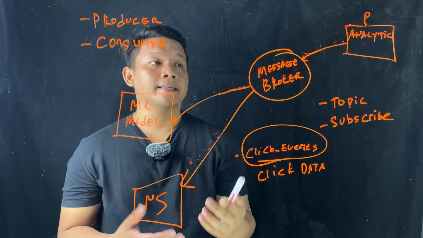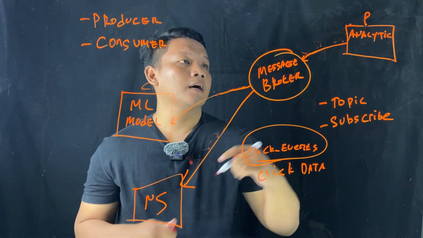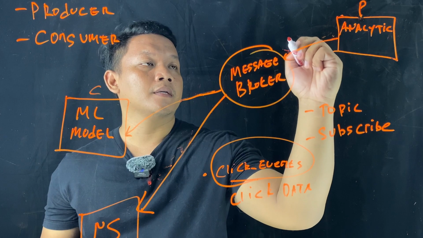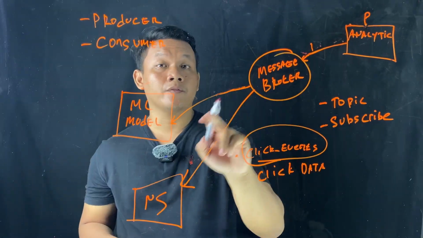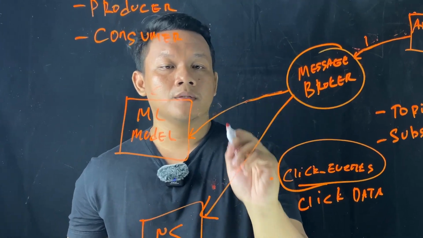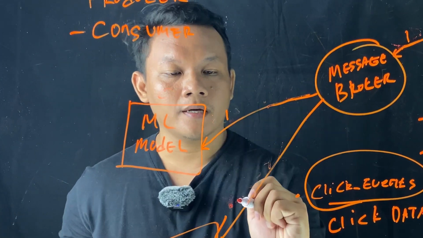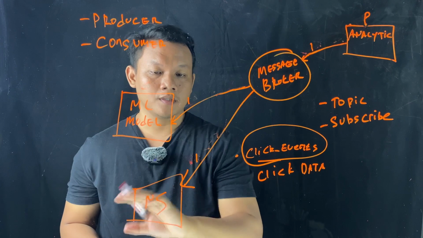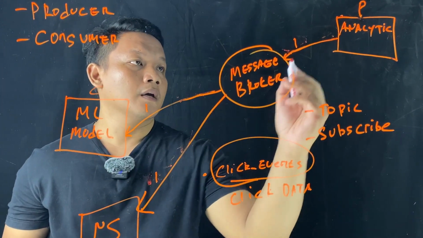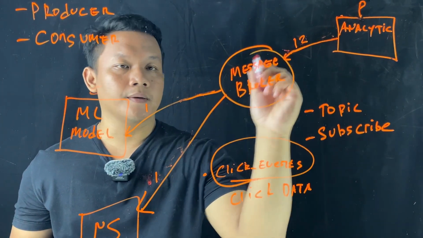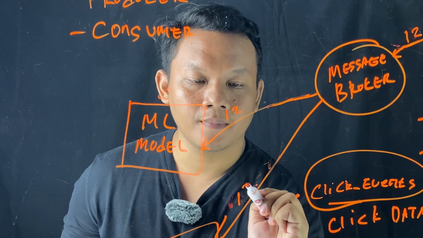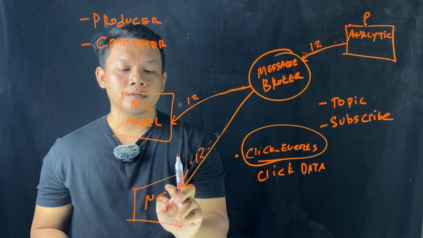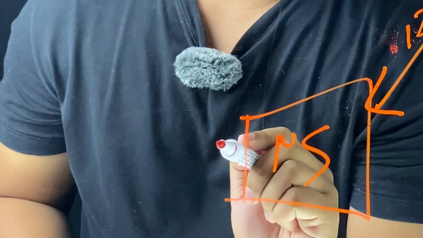Next, what about the other problem, when the service is down? How do we maintain it? Let's say the producer sent specific data to the message broker, and we have two subscribers here. So it will send the first data to both, since both are still up. And here comes the second data; since both are still up as well, they will receive the second data. And suddenly our new service here stopped working.